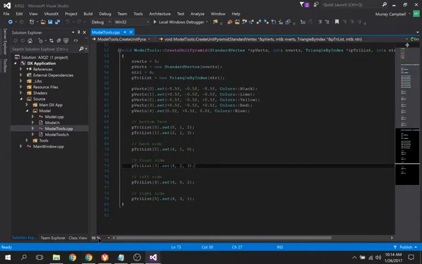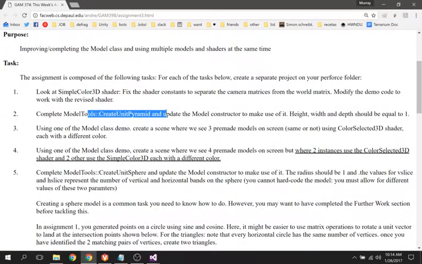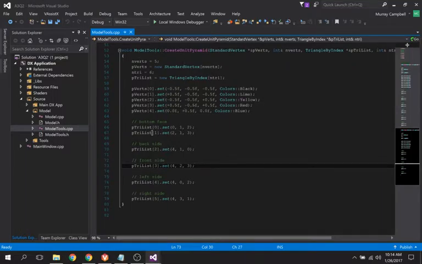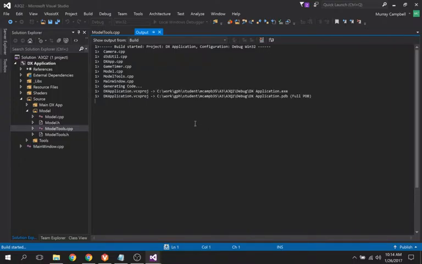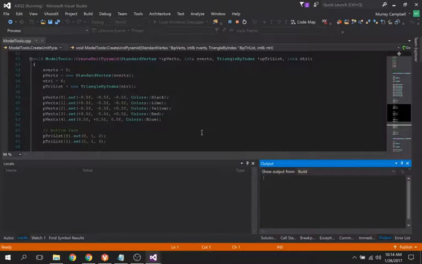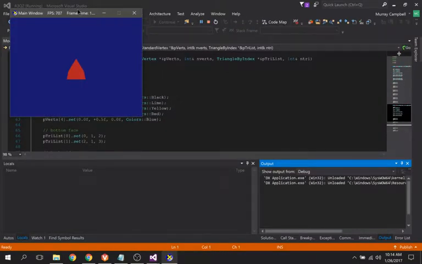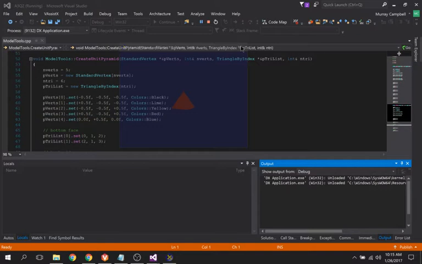To question 2. Question 2 was finishing the create unit pyramid model and make use of it. So you can see I did that here. It's set up correctly to be used. So I'll just play the game, and you'll see the triangle there. Okay, there it is. Here's the triangle, or the pyramid. You can see all of the faces are correct. It's set up correctly.